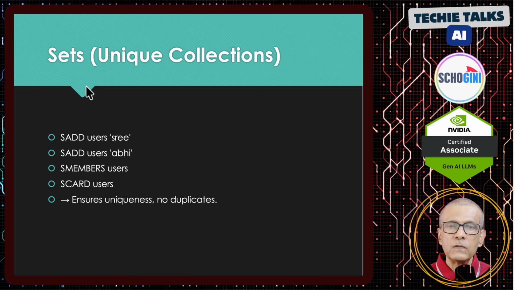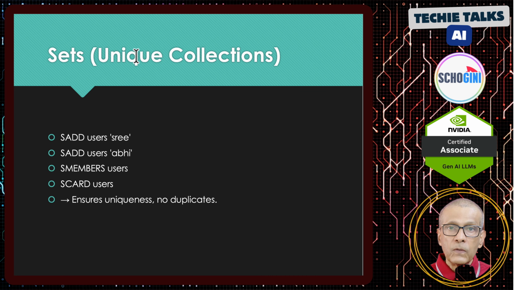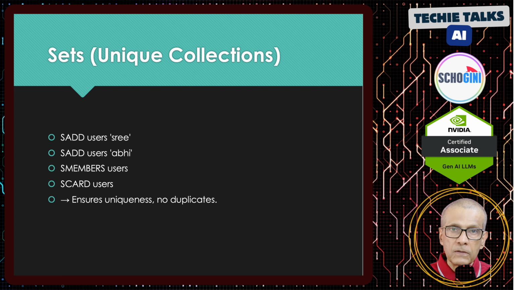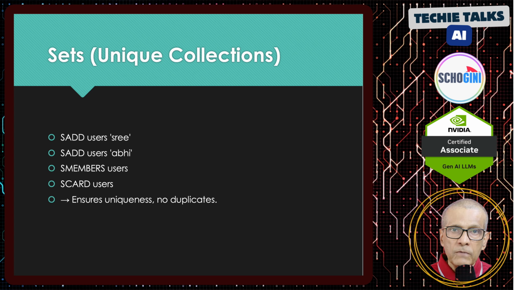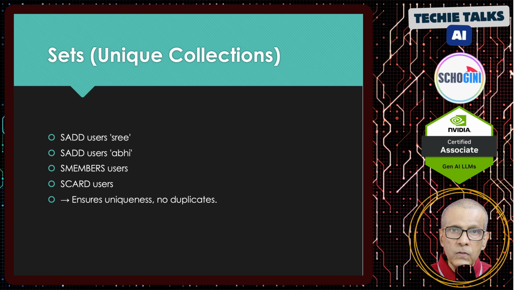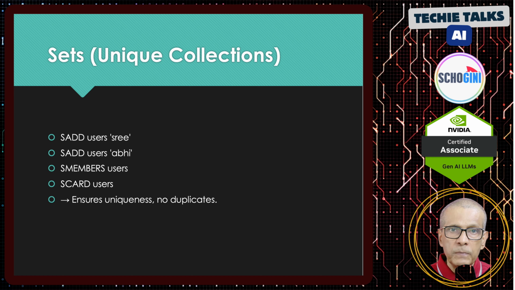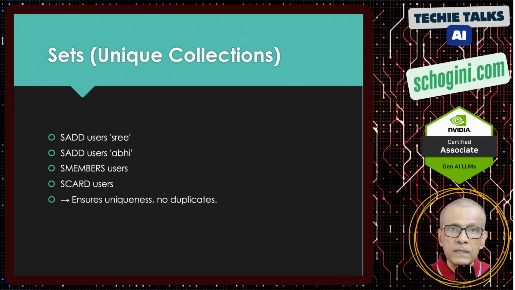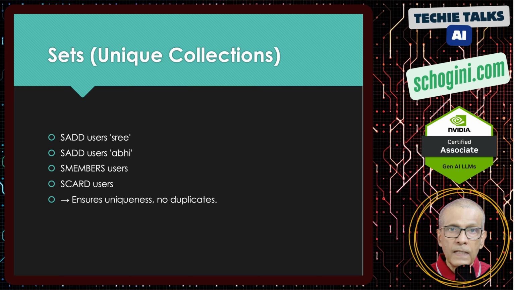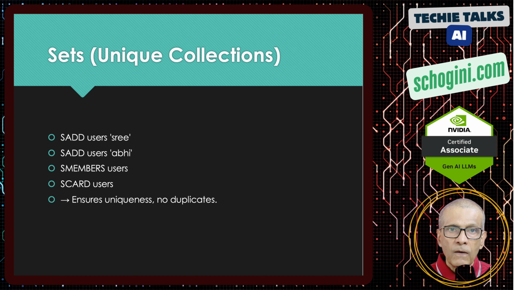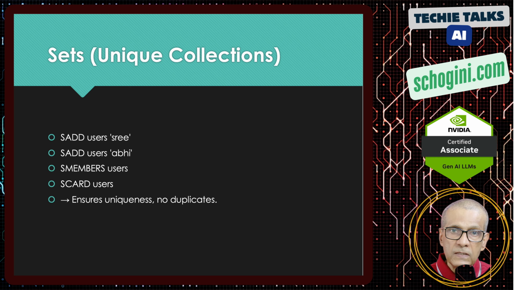Okay, next is sets. Unique collection, where there cannot be multiple keys. These are also key value pairs. Sets ensure uniqueness automatically. When you add elements using sadd, Redis ignores duplicates silently. Try adding the same member multiple times and the count returned by scard never changes. Retrieve all items with smembers or test membership with sismember.